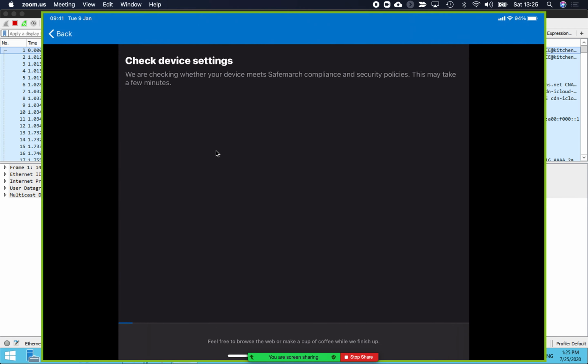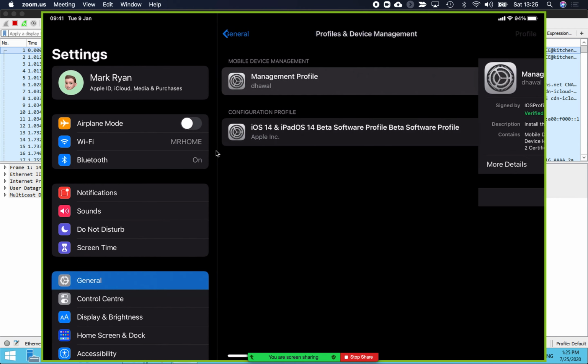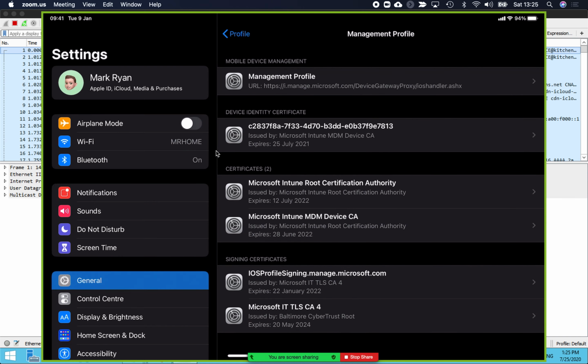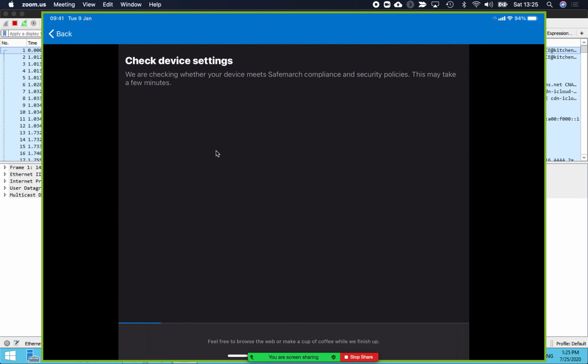And if we come back across here, we can look at this profile and we'll see what's going on. It's enrolled in Intune, the Intune management profile. It's signed by Microsoft iOS management, and all of those things for my tenant. So we'll give that a second to complete.